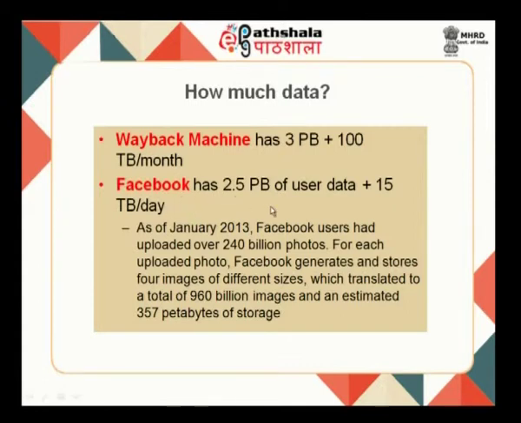Facebook has 2.5 petabytes of user data and it processes approximately 15 terabytes on a daily basis. Normally in Facebook, whenever we upload an image or change our profile picture, Facebook will save that image as 4 images. So, when we upload one image, it is transformed into 4 images.